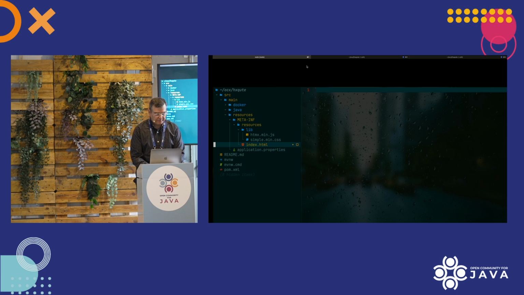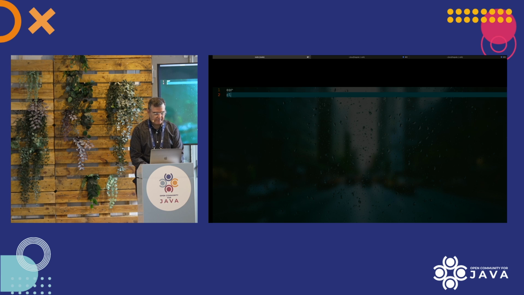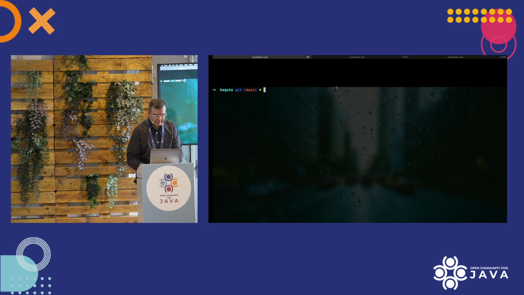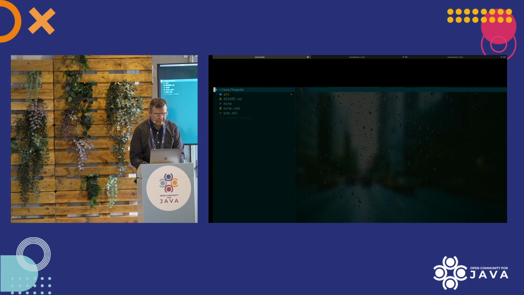So right here, I do have a normal Jakarta EE application skeleton.